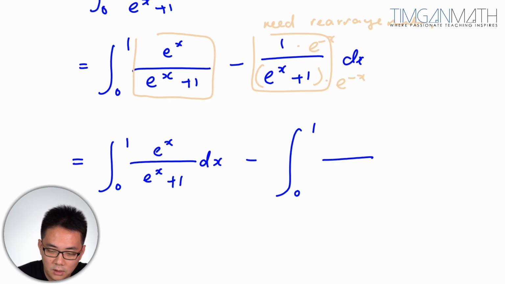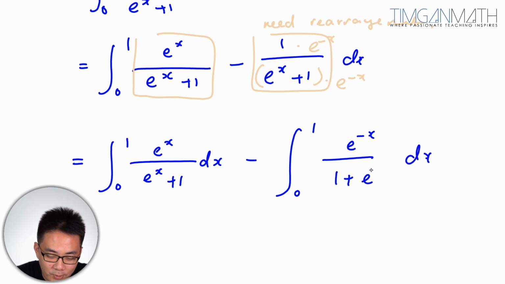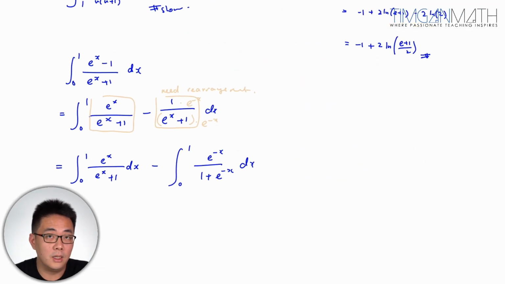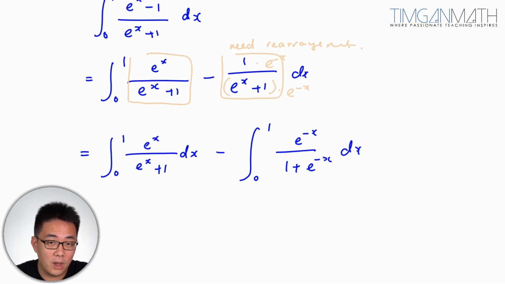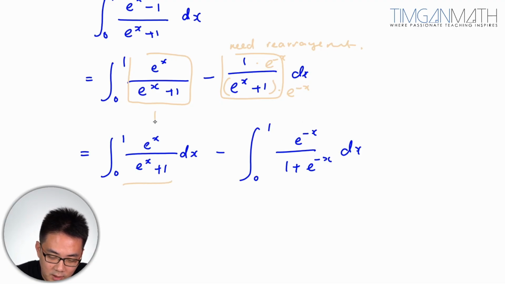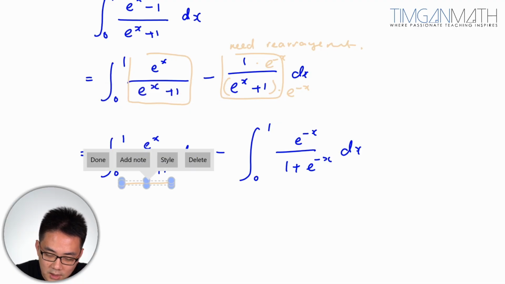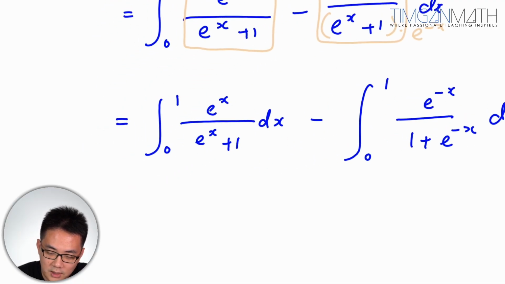Now the next question will be, how would you know? My answer to that is just keep practicing and you'll be able to see this. You have to be able to tell this is quite a common expression in H2 mathematics, where you have 1 over e^x plus 1, you need to know that you need to rearrange it as such so that this then can use the cancelling method. You can actually use the cancelling method here. So I'm going to use the cancelling method.